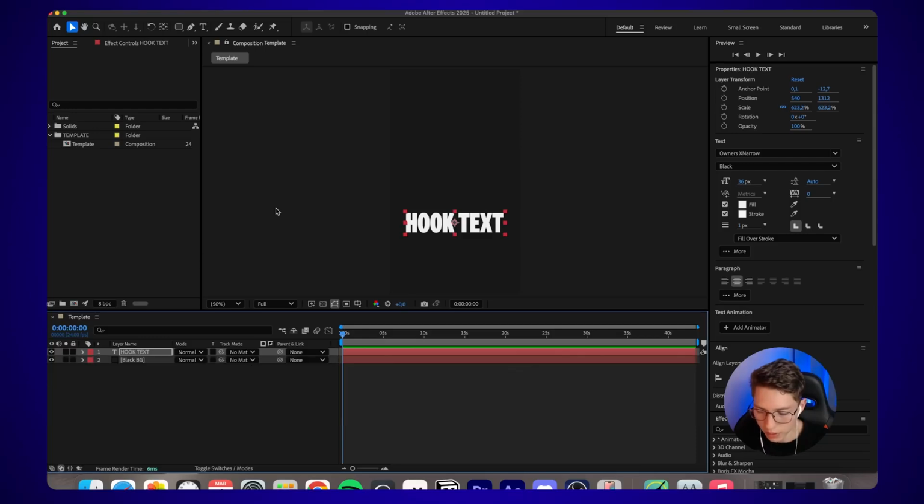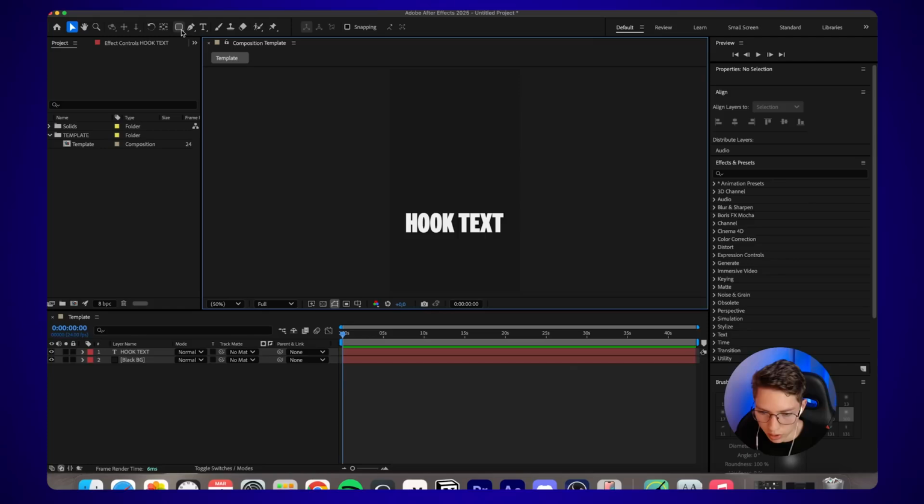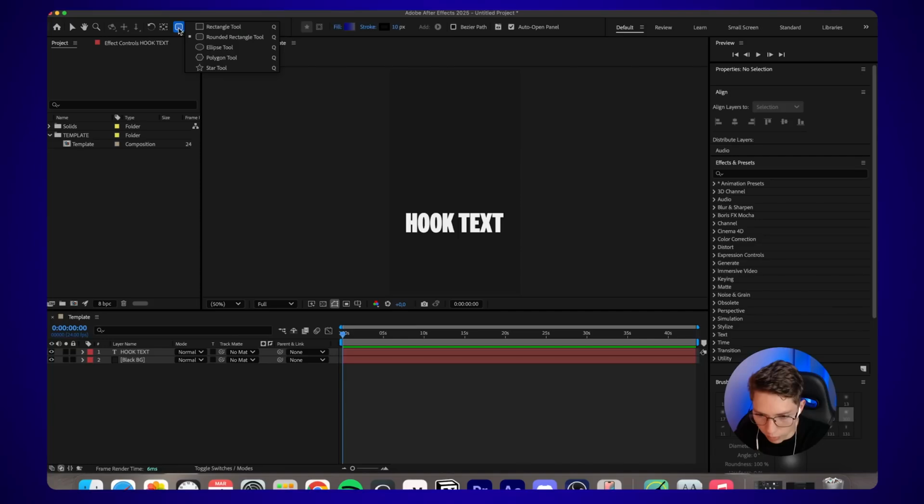But in order to explain that, let me actually just go here really simple. Okay, so if I press that and hold it with a click on your mouse, you're going to see that you can create several shapes. Now, shapes are things that we're going to be using a lot, because that's how we create text boxes or just little shapes within any animation, and they are really helpful. Actually, people use them a lot.